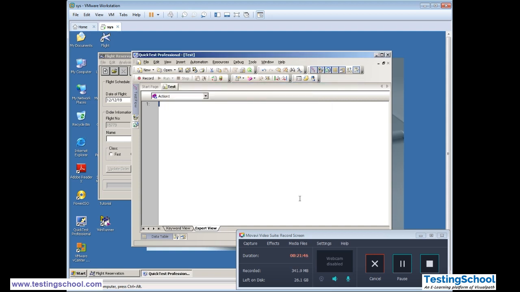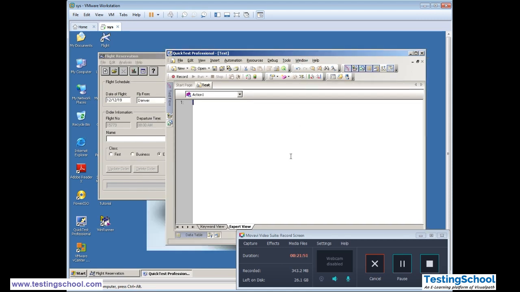Cancel. So far we have understood that there are certain groups of properties used to identify an object. Suppose an object has 20 properties; QTP will not use all 20 properties to identify that object.